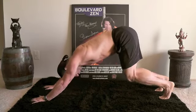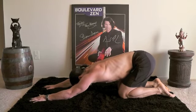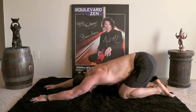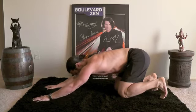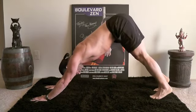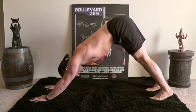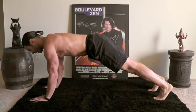Push back. Lower your knees for a child's pose, right? Reaching out through, forehead to the ground. Good. Let's do another set. Let's come back into it. So remember, you can sit the weight back and lift up for your downward facing dog, upside down V. Let's come forward into a high plank right here.